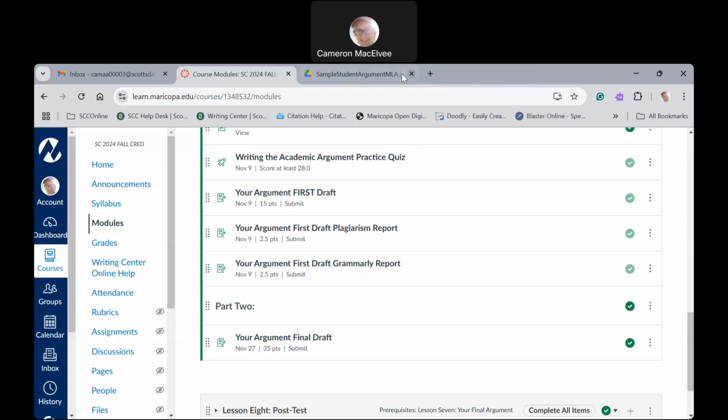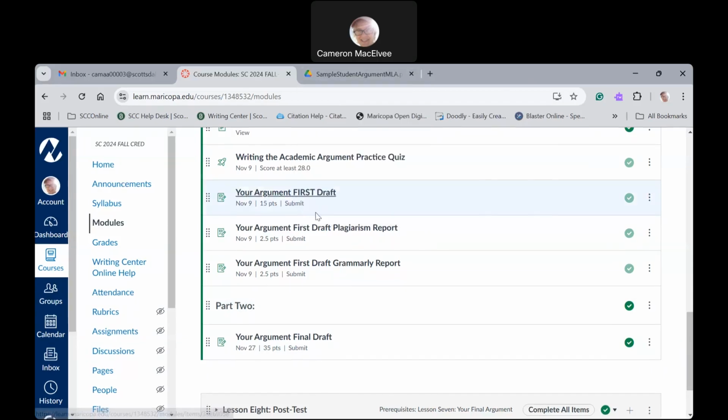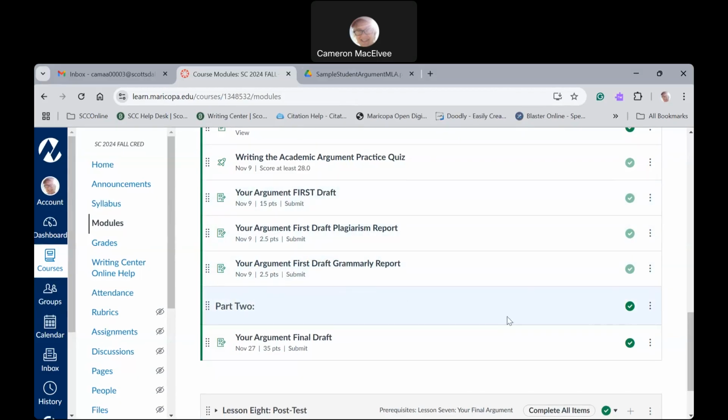So anyway, my friends, don't be worried. Don't panic. This is an easy 20 points: 15 points for the first draft, and then 5 points between these two reports. That'll really do a lot to boost your grade. I will get your counter arguments graded by mid-afternoon or early evening Friday. I just want you to bear down and get through this. I know many of you are still trying to play catch up and still having a hard time with some of the prior assignments, so use this opportunity to get as caught up as possible. We're rolling down to four weeks left after this week, and I want everybody to pass the class and as many of you to get A's and B's as possible.